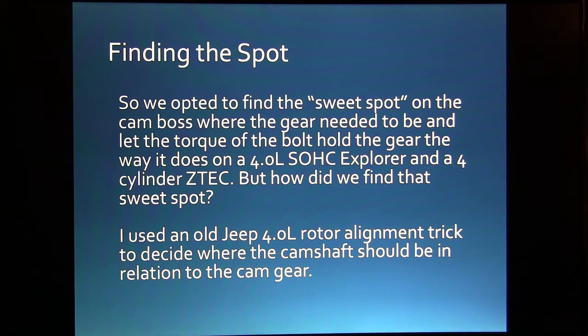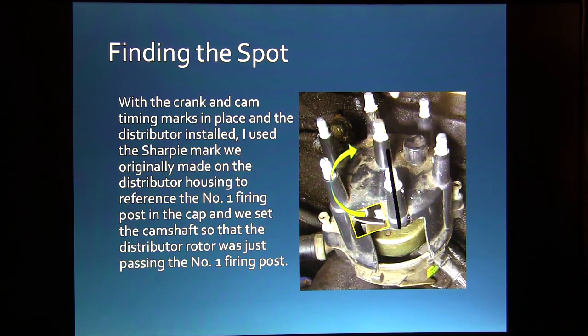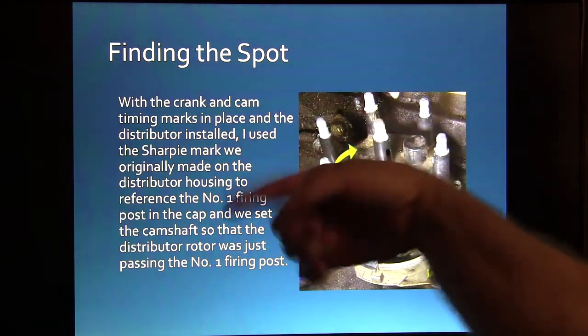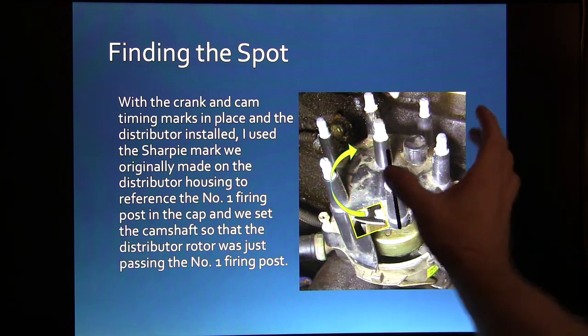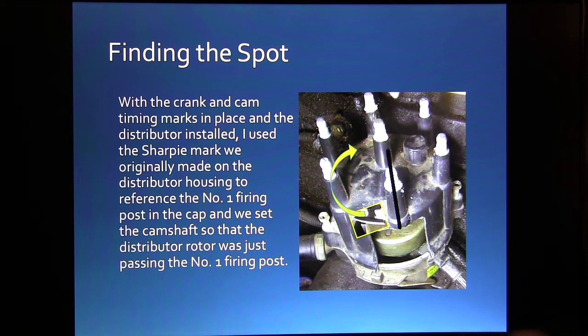Well, I used an old Jeep 4-liter rotor alignment trick to decide where the camshaft should be in relation to the cam gear. It was pretty easy to do, understanding what I did about that. On the old 4-liters, these had a cam sensor in the distributor, but they had a crank sensor that determined timing. If you don't have this lined up properly, you're going to have bucking and jumping going down the road when the timing gets up to about 50 degrees before top dead center, like when you're cruising.